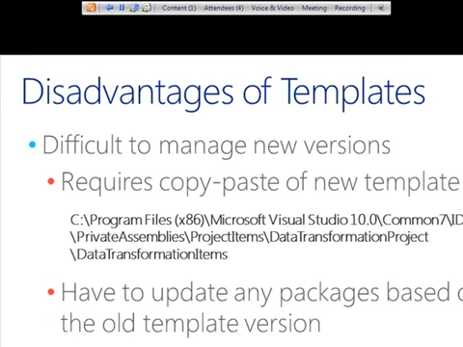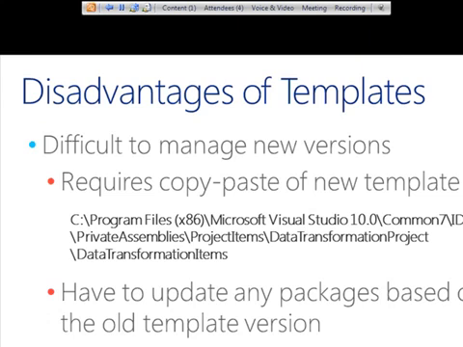In terms of copying and pasting a new template to this folder, one thing that you can do is, I think I read online, someone created a common project in their solution where every time they built the solution, they had a post-build event in there that pulled down a new copy of the template and put it in that folder. So that's one way you can do that, but it seems like a lot of overhead to me. I think it's easier just to copy and paste your new template in. Hopefully you should be doing a lot of your template design up front and it shouldn't be changing a ton.